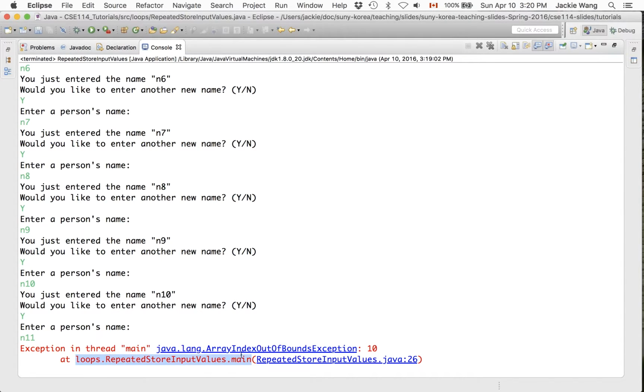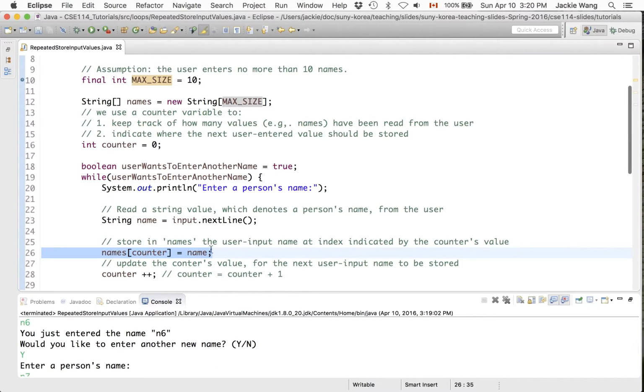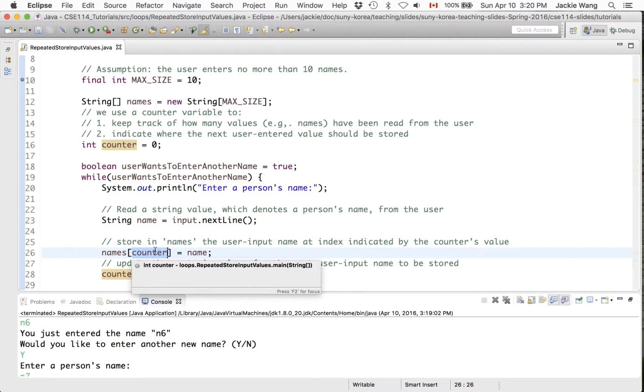In the main method, this is where it happened. This is exactly the point where we're trying to use the counter value, which is 10, after we have stored 10 names in the array, and then we are trying to store the name N11 into position 10 in the names array. Again, the names array has only size 10, so the maximum index you can refer to is 9, not 10.